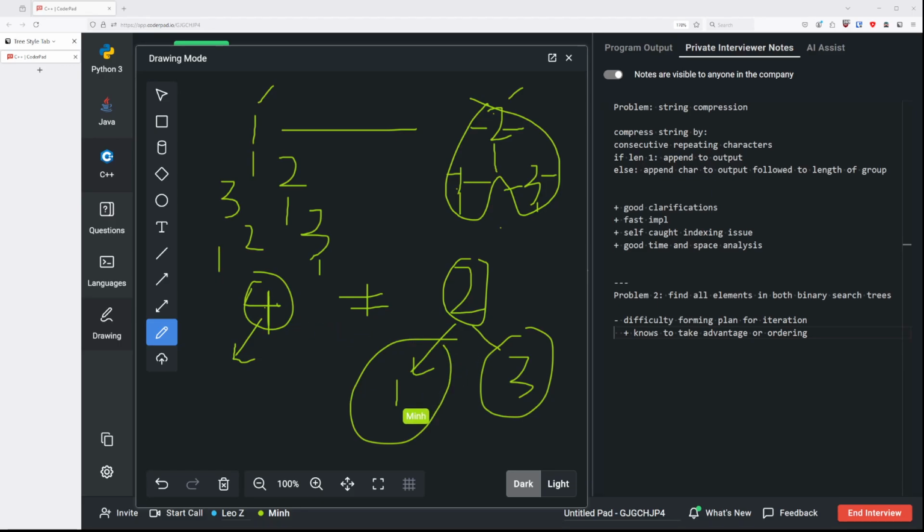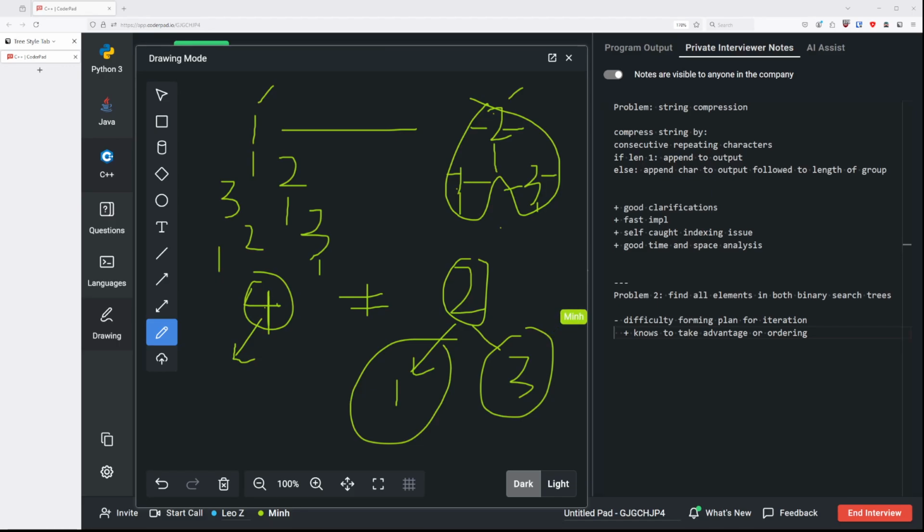Okay, I see. And if the root of A is equal to the root of B, then I would traverse down the left side of both sides, because there could be duplicates. Does that sound correct? That sounds closer. Yes, that's right.